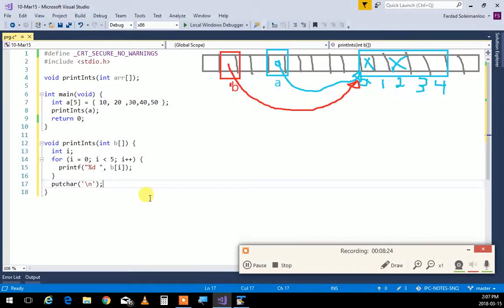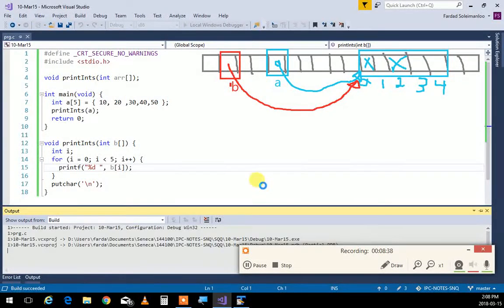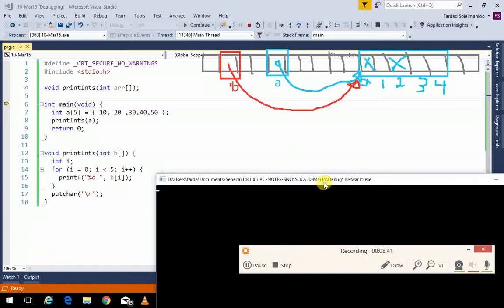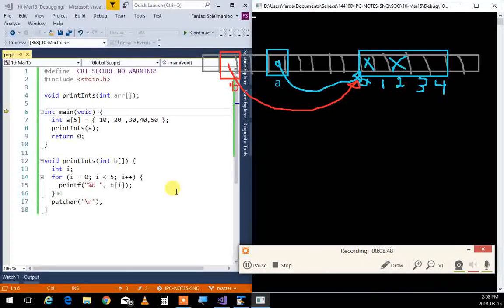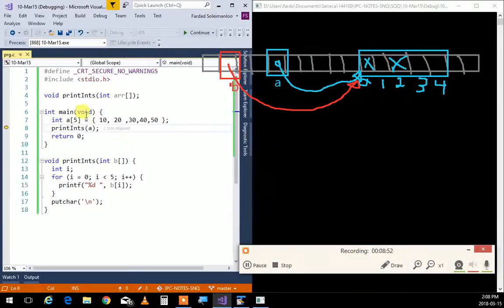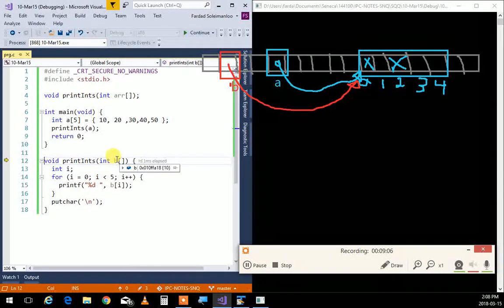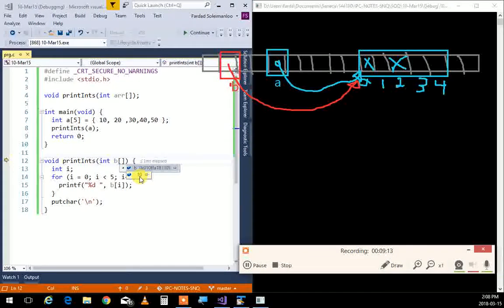So what happens over here, if I run this program, we know that when I say int A[5] and I initialize it 10, 20, 30, 40, this is 10, this is 20, this is 30, this is 40, and this is 50. So when I actually run this beautiful program of mine, what happens is this. Let's actually do this. It actually starts, initializes A to all the values that it's supposed to, so 10, 20, 30, 40, 50. Then it calls printInts, passes the address of the array into printInts, comes over here, so B is going to point to that one. But take a look. It only shows 10. You got that? It only shows 10.